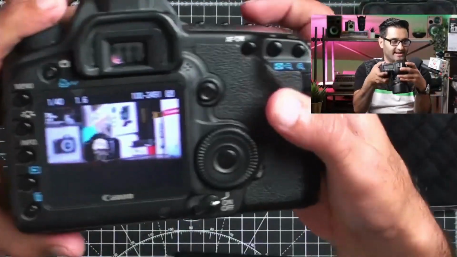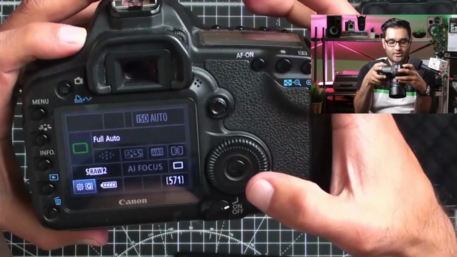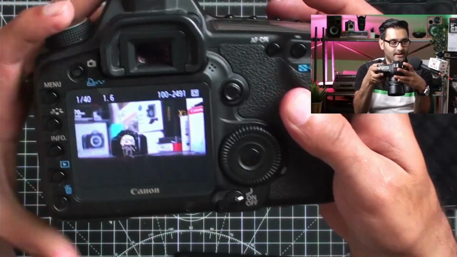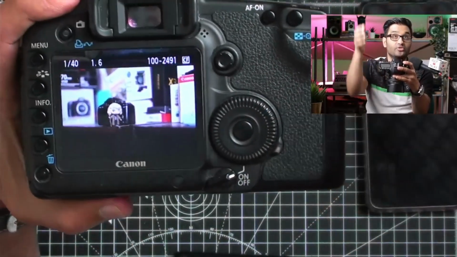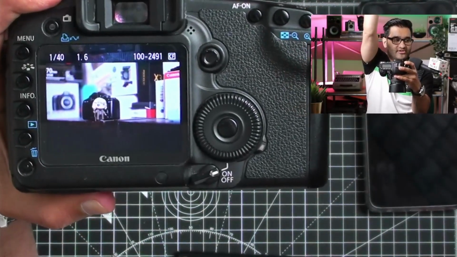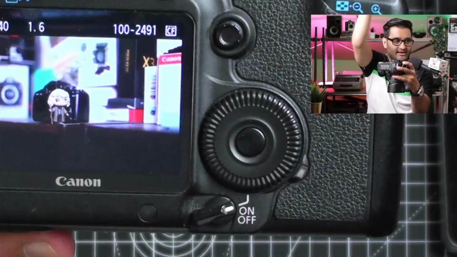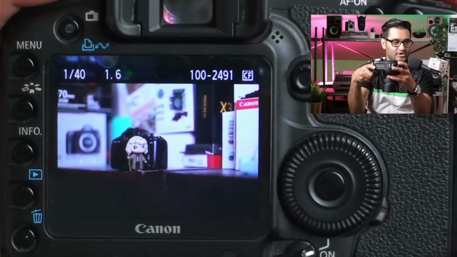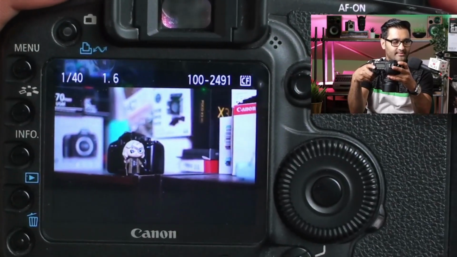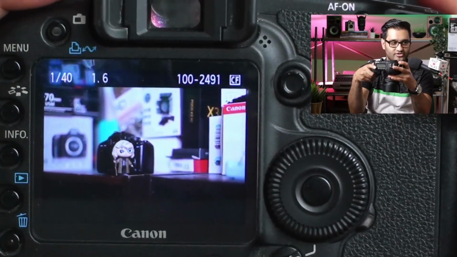Okay, so I took a photograph of one of my little characters. I'm going to show you the photograph. I'm going to zoom you in. So for our podcast listeners, apologies. All I've done is I've got a little bobblehead toy, Mad Eye Moody. I've put him on the little shelf and I've taken a photograph of him.